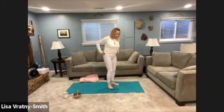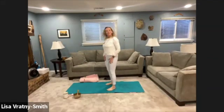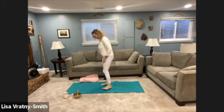I used to do dancer all the time, and I could hold it longer. And I was like, I haven't done it in a while. So it's one of my favorite poses. So I don't know why I haven't done it in a while.